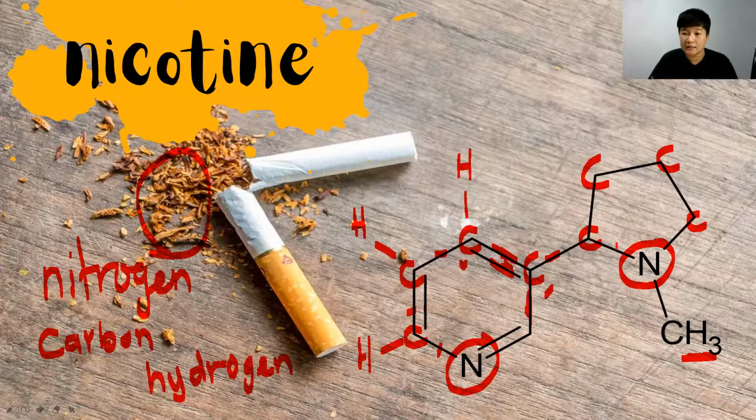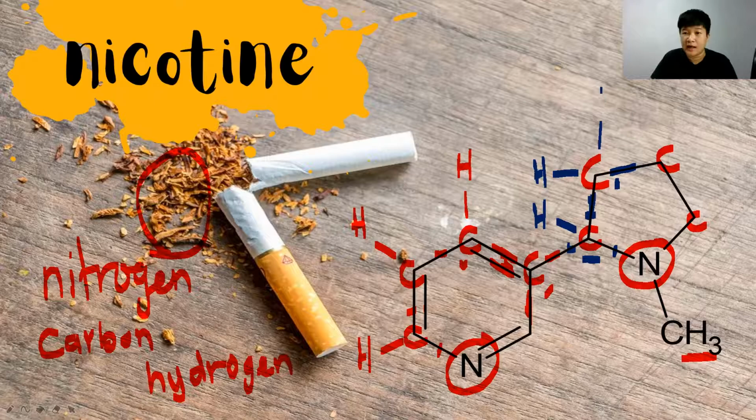How about the other carbon in here? If you look at this carbon, it only has 1 bond, 2 bonds, 3 bonds. So this carbon has another hydrogen. How about this? This carbon over here has only 2 bonds. 1, 2. So this carbon will have another 2 bonds by right. So the 2 bonds are the hydrogen.